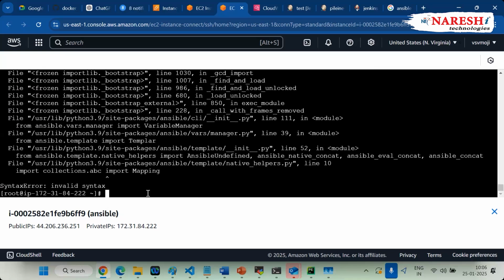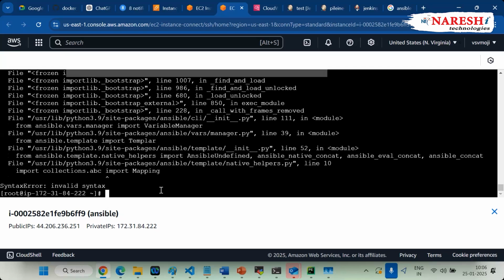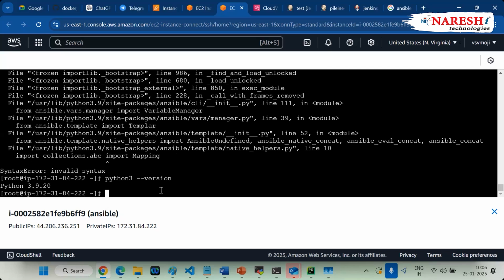Invalid syntax. Why is it coming like this? Wait. Let's check whether Python is there or not. Sorry, Python is also there.